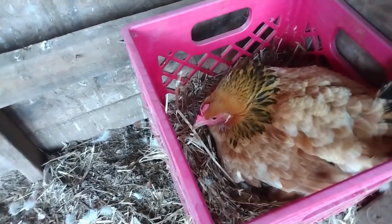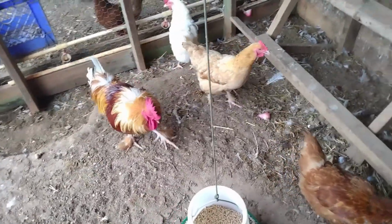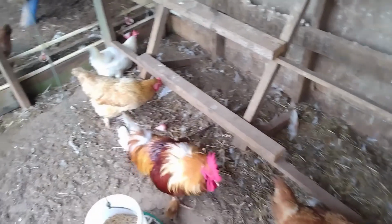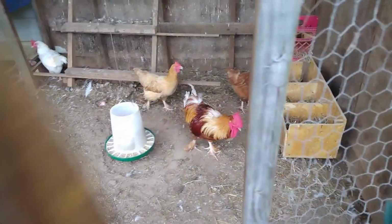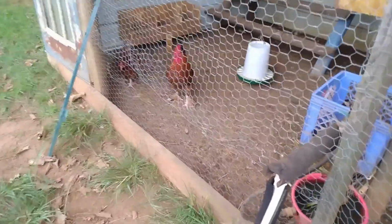Well, as you can see, she didn't put up a fight today, but there's still only the 5 up under her. Did not get an egg from these other 3 females at all today. Did not get one yesterday, so I think it's official. They're all molting or trying to set, one of the two. Most of them are molting. So I'm gonna go in this pen and just get a better visual on their laying box, but I'm pretty sure there's nothing in here. Yep.